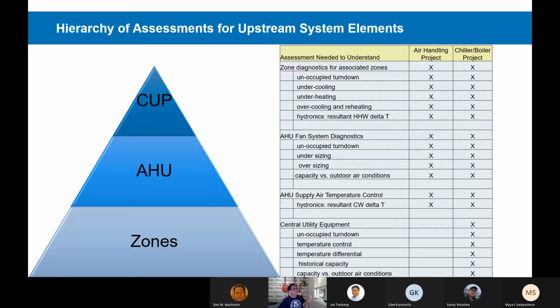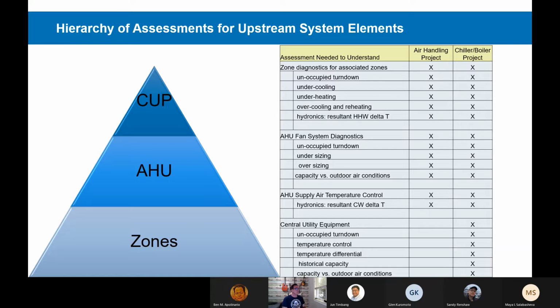So when we're designing a boiler or a chiller or an air handler, it is our responsibility to start at the bottom and start in the zones. Where are the hot calls? Where are the cold calls? What's causing them? Are there valve problems? Are there sensor problems, airflow problems, coil problems, control problems? Is it truly a capacity issue or is it something else?